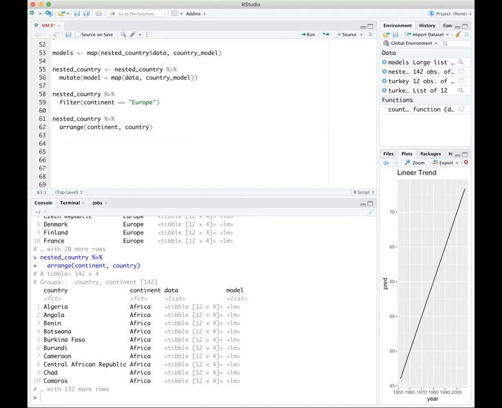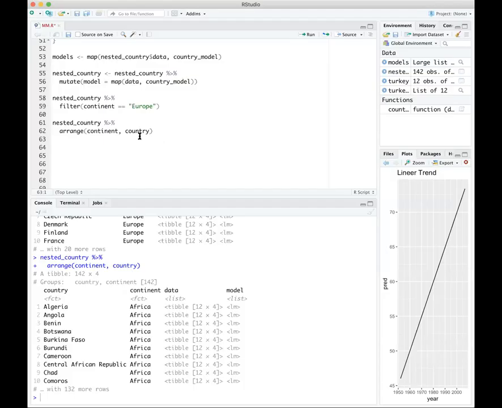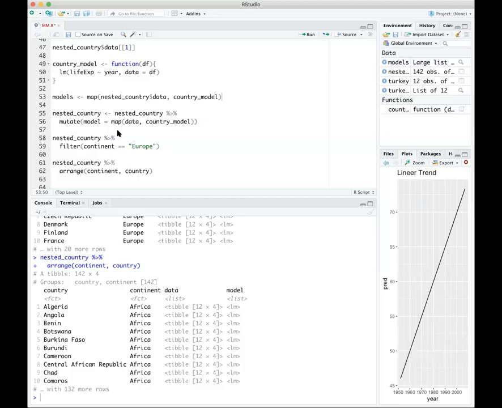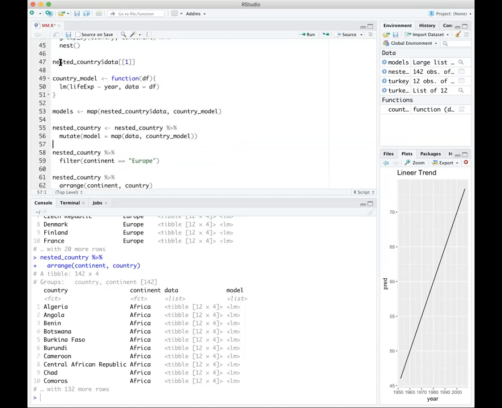And we want to find residuals for each country. Let's see, I want to add the residuals in here. And how can I do that? Again, I can use the mutate function in here. So let me go over this part. We already have our nested country, okay? What we have done is that we just generated a generic function, okay? We will just run this function as a generic one.